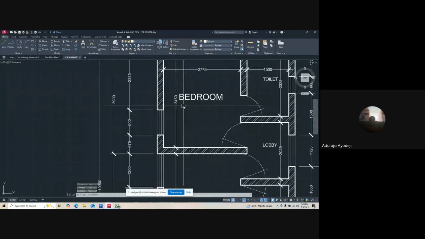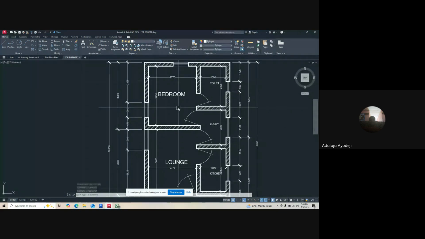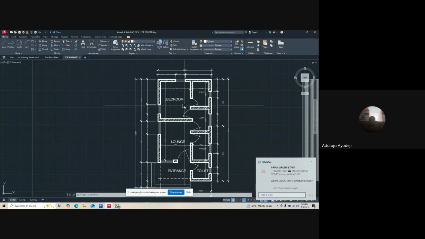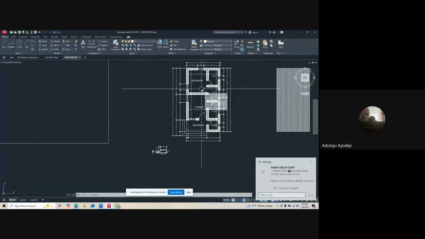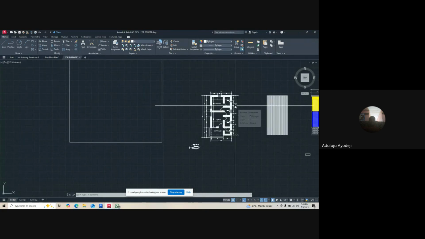And again, all of you, you create the floor plan. I'm going to send something of this to the admin, so it's going to be sent to you as a guide for you. So you are going to do the same thing and you are going to plot it to scale here.